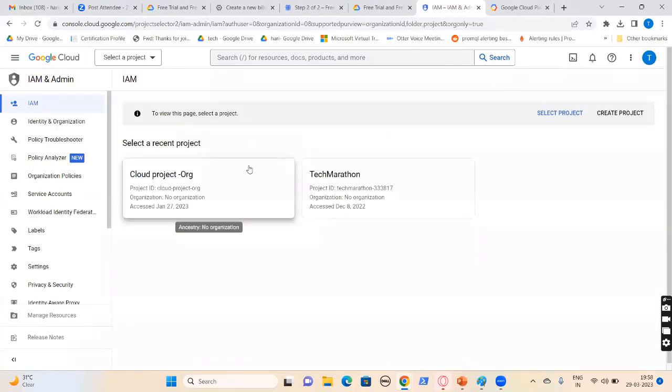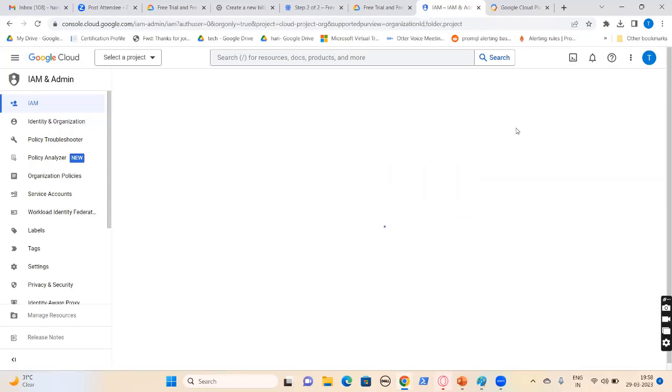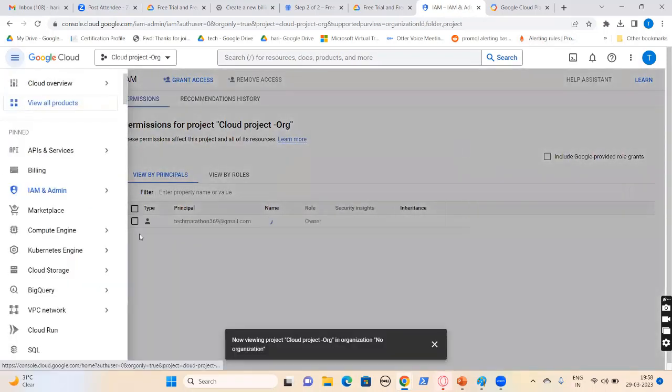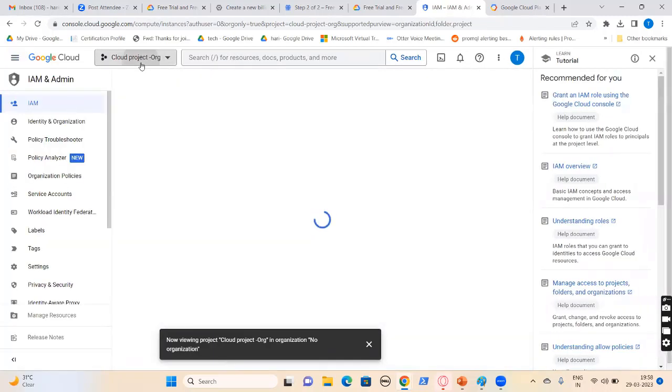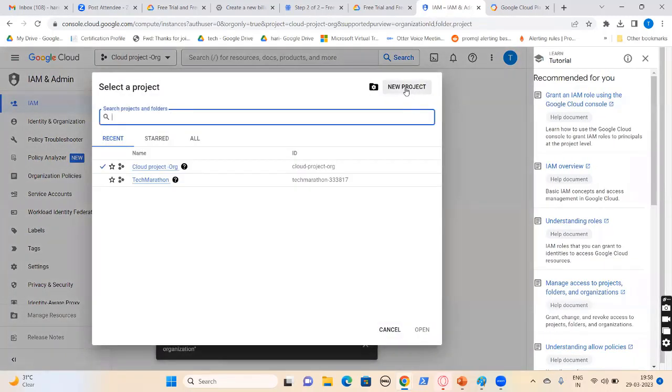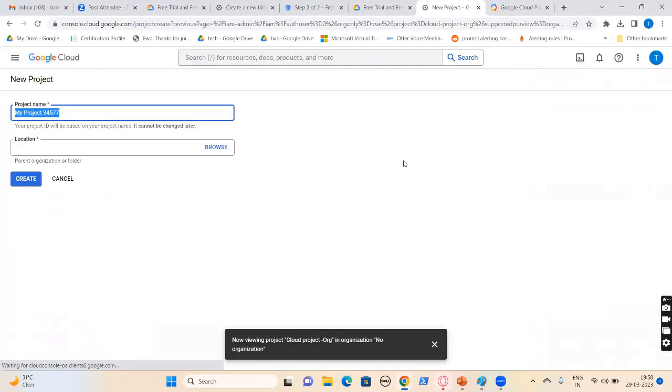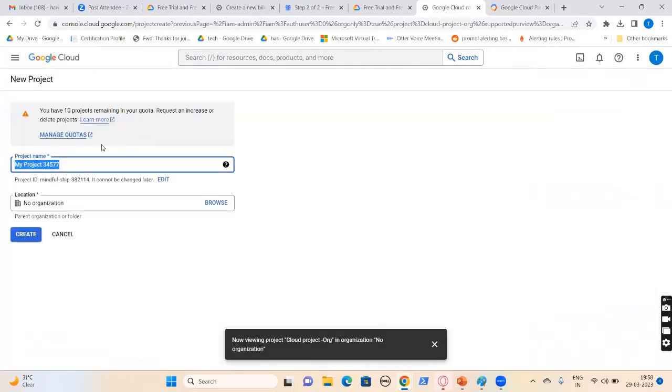So coming back here, I'll just let you know these things. I have created one cloud project, for example on January 27th, that you can also use to create other services. My billing is not enabled.